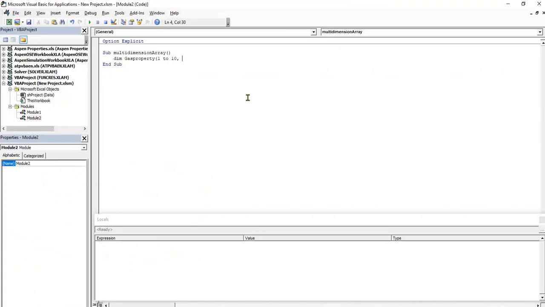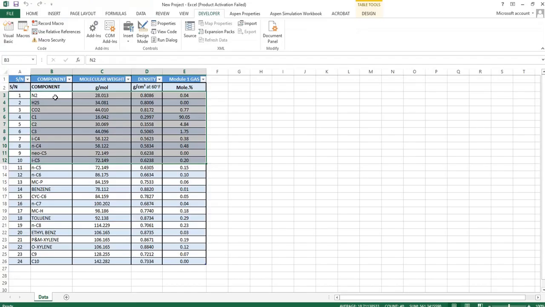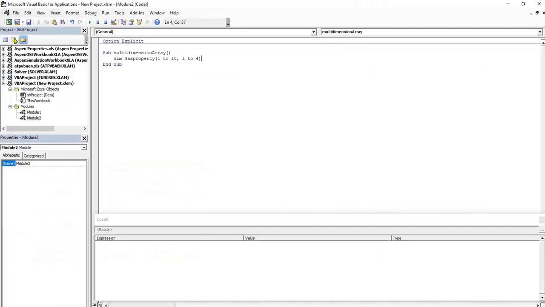The rows are 1 to 10. The columns are 1 to 4.